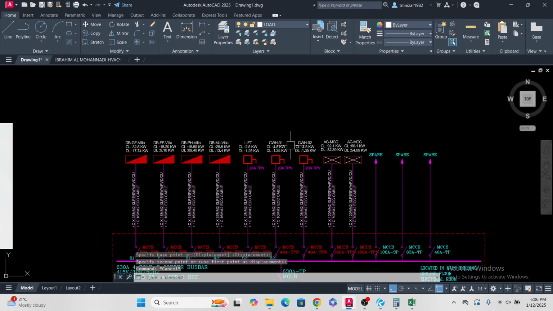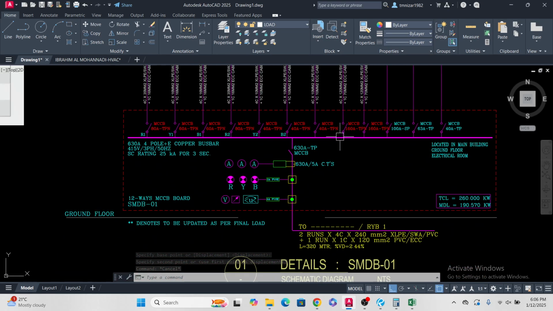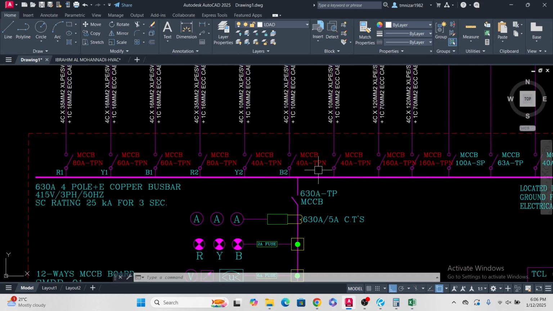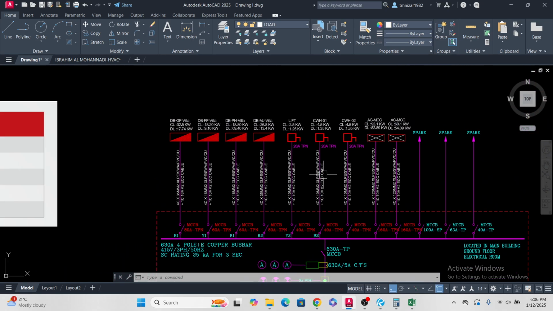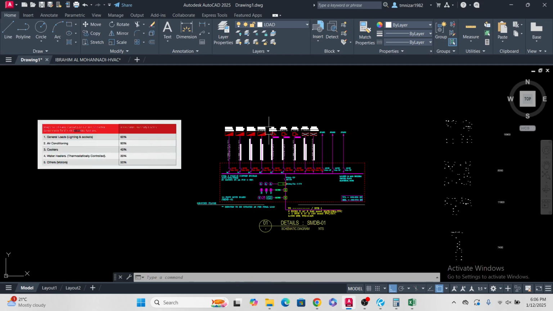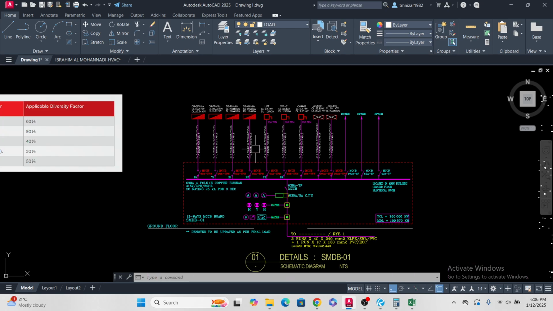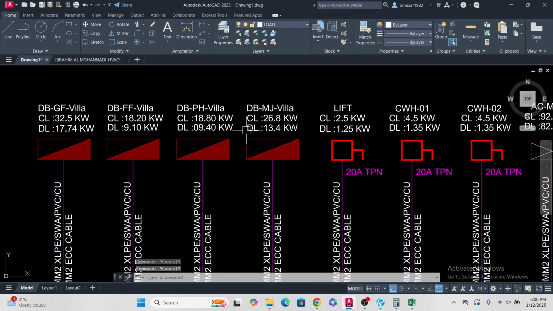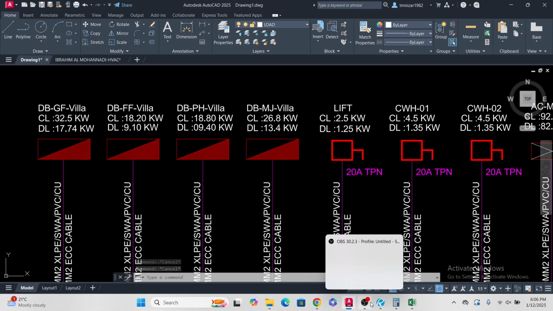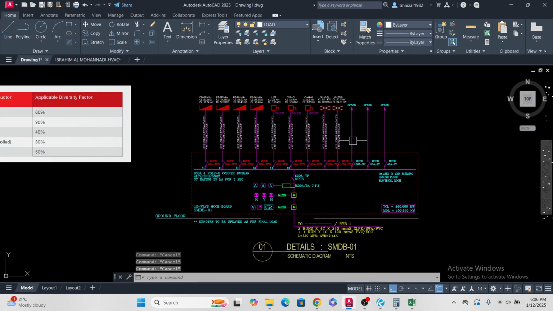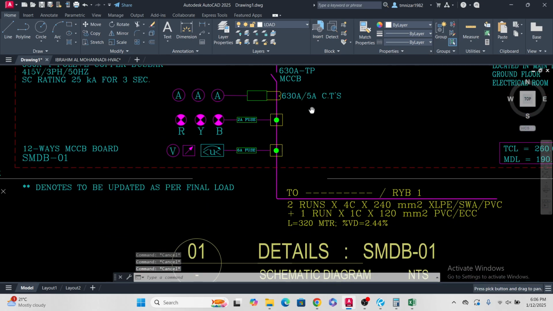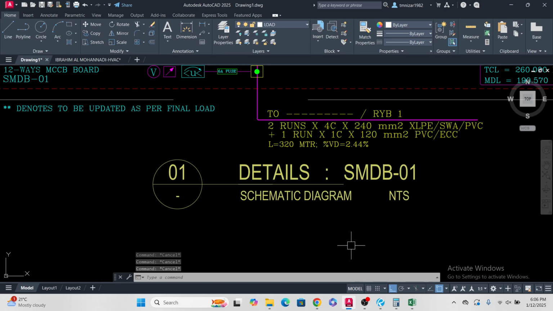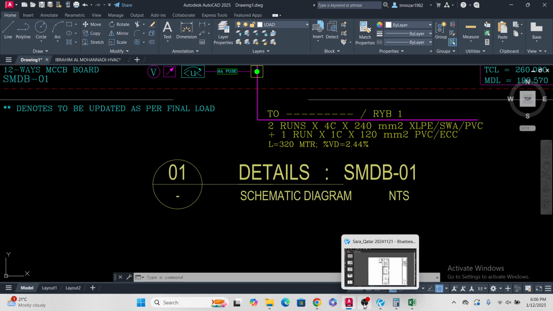Based on this, they will apply for the requirement, how much they need. So this is the load as per this. Additional load can be covered because I already included some additional. If you understand this one, this is a thumb rule selection. So I didn't go for 630. How much do we need?